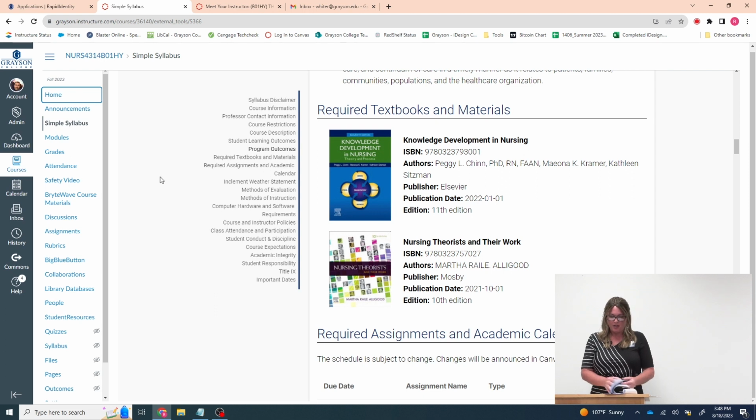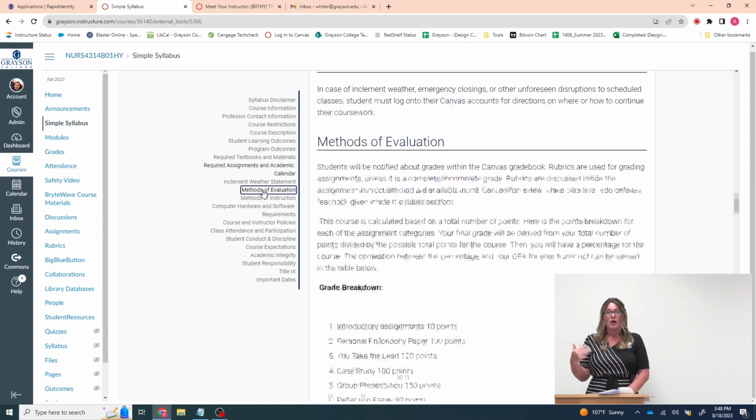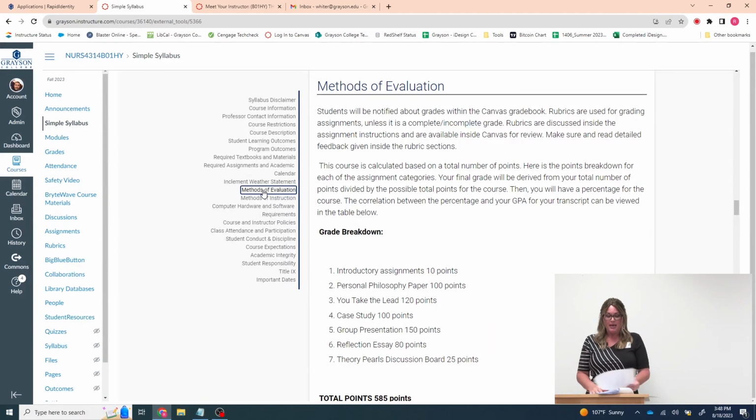Okay, before we get into the modules, let me tell you how you'll make your grade. Inside the syllabus, there is a method of evaluation, and it's going to break down each assignment and tell you how many points are inside each assignment. And there's not just a lot of assignments in this course. What we've done is we've scaffolded so that you'll work on them each module, and then you'll do 2 papers.